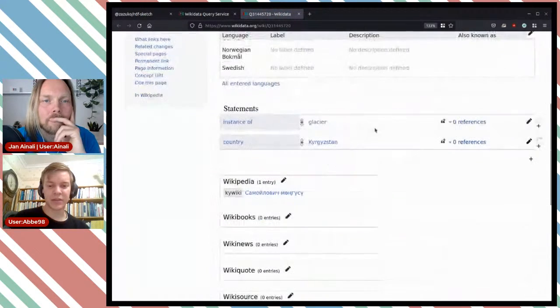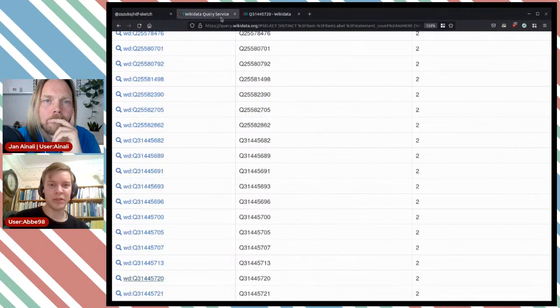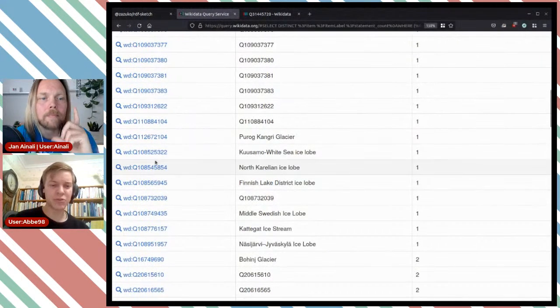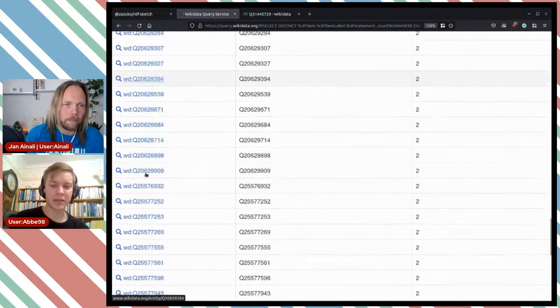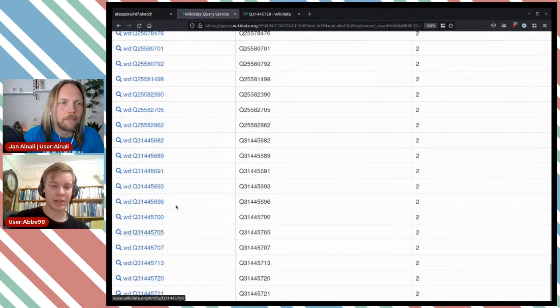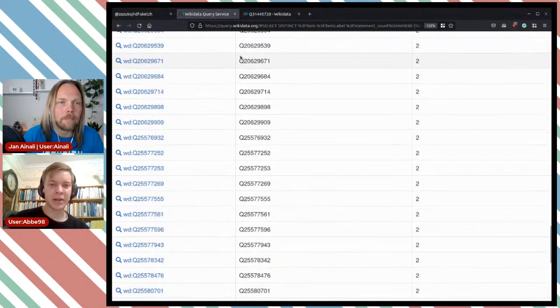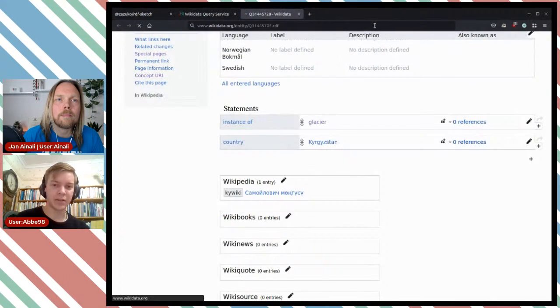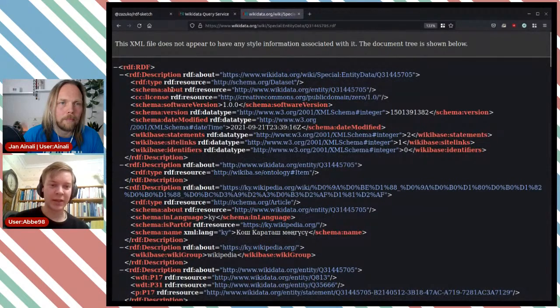And something one often sees me do when I try to work on an item and really try to figure out the SPARQL behind it, and I'm just not getting anywhere. I don't know it in my head. I usually go to a page like this. I copy the URI, not the URL, and add RDF to the end. So I can actually see what I can query for. I can query for the RDF type, the schema about, and so on. But this can be really hard to read, even for me.